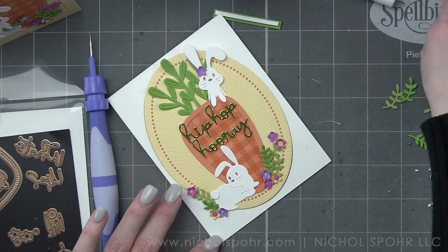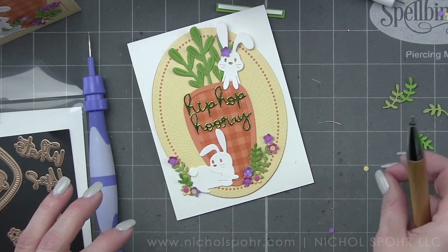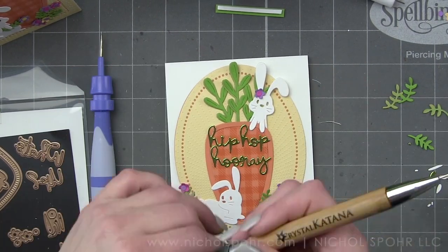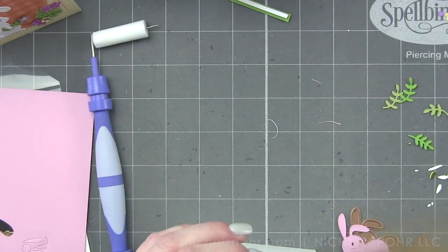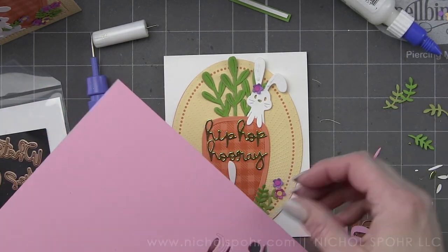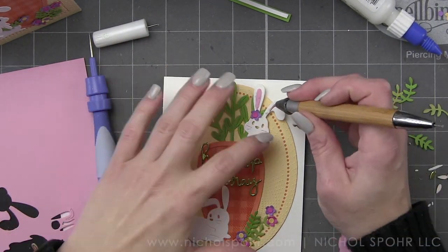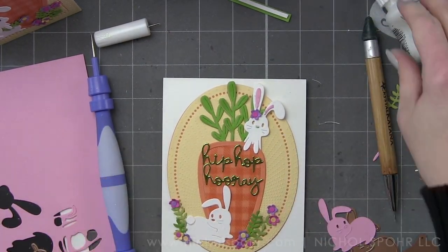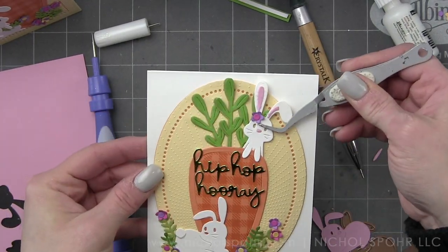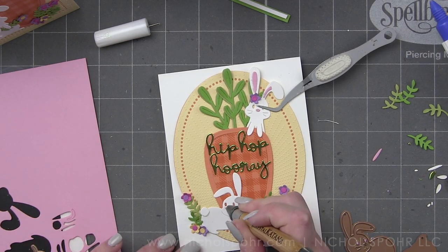I will be sharing a video very soon with the Glimmer of the Month showing the glimmered sentiments and the Easter eggs. Everything else on this card design goes together similarly. I did put one flower up in the bunny's ear for a fun little accent. We're going to inlay the eyes and the nose, and I added lots and lots of flowers again for that nice pop of spring color. With everything going on, I can use all the happy and color I can get — that's definitely what I was going for with these cards: very happy, colorful, and fun.